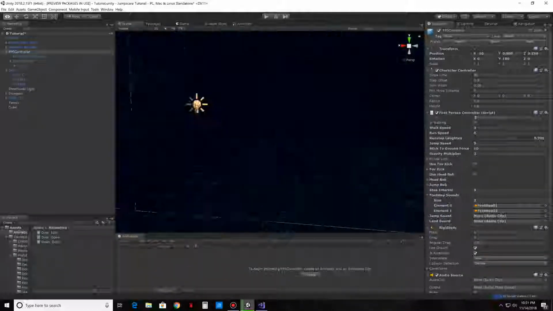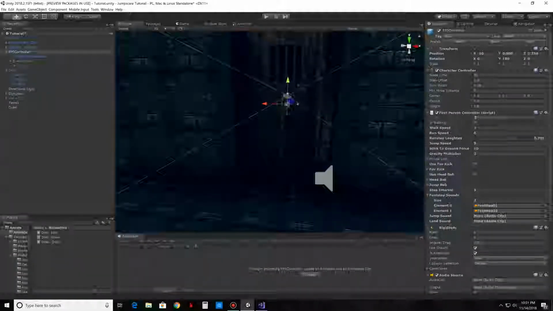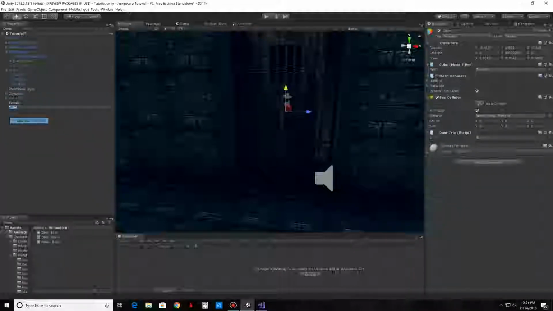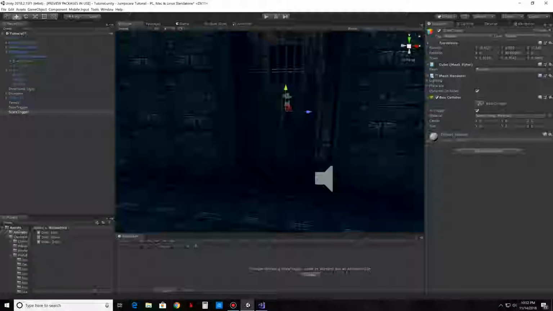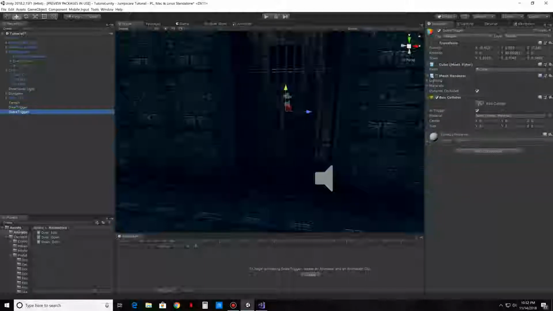So now, we'll escape out of that. Now we're going to come back up into this room. So now, just because I'm lazy and don't like creating things over and over. First off, rename this cube to door trigger. I'm going to duplicate it, and I'm going to rename that to scare trigger. So we're going to come over here on scare trigger. We've got this all set up, but we need to remove the door trig because we only want that there. Okay? So now then, we've got that set.